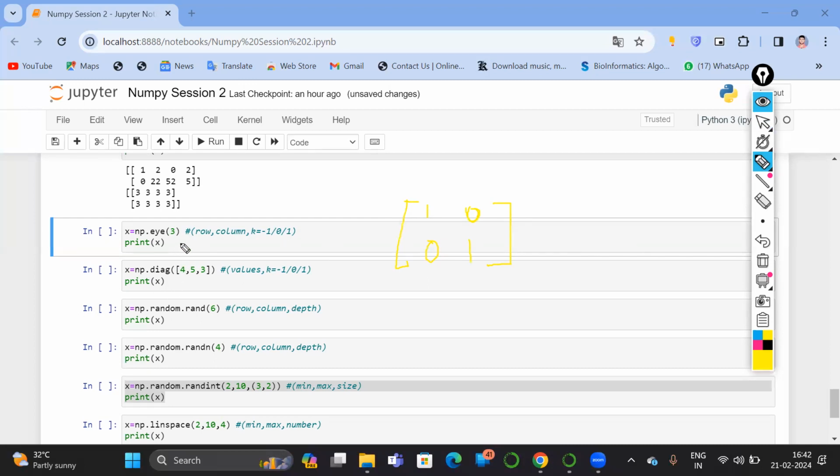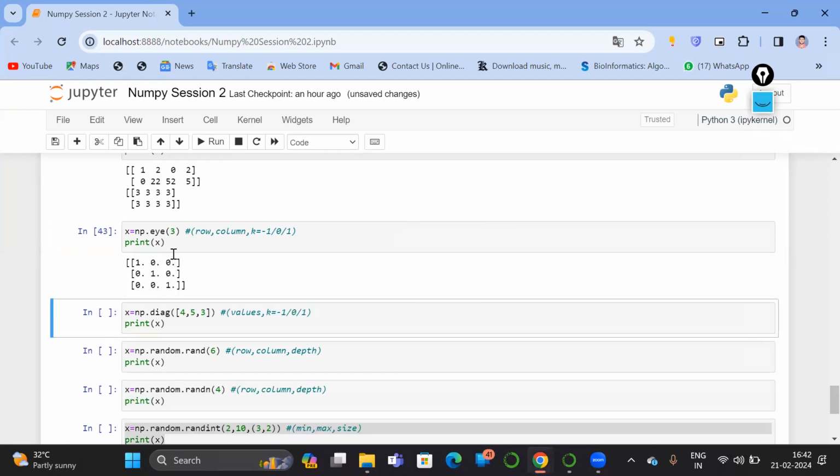There you can also create an identity matrix by this I method, the I for the identity part. Whenever you give this, you get the output with this. The identity matrix I will have ones diagonal-wise and the rest of the elements will be 0. There are different types of syntax: the row, the column, and also k. I will go there.